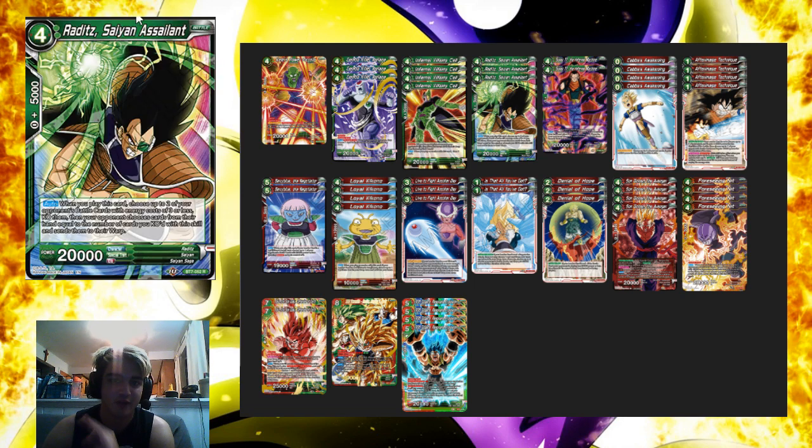Next we have Raditz, Saiyan Assault. Alright, alright, alright. If you're a 3xG Patreon, every deck list I've put out in the past week or two since I started brewing with Set 7, you'll know how much I love this card. Somebody called me out for it. He said, Scorch, you absolutely love this card, and it's absolutely correct.